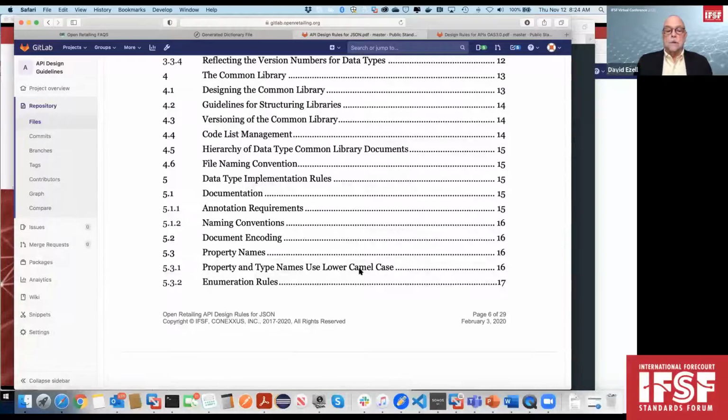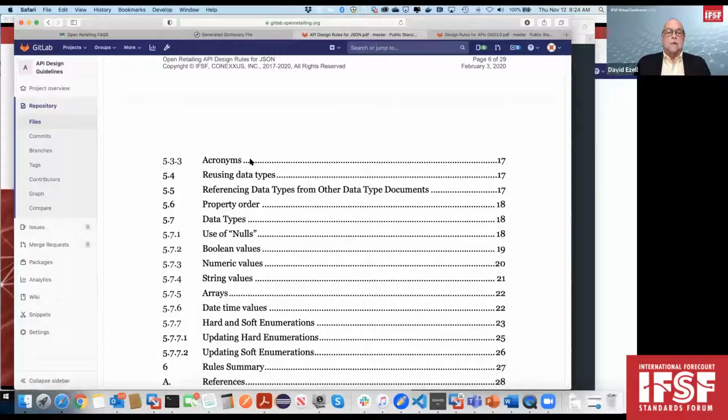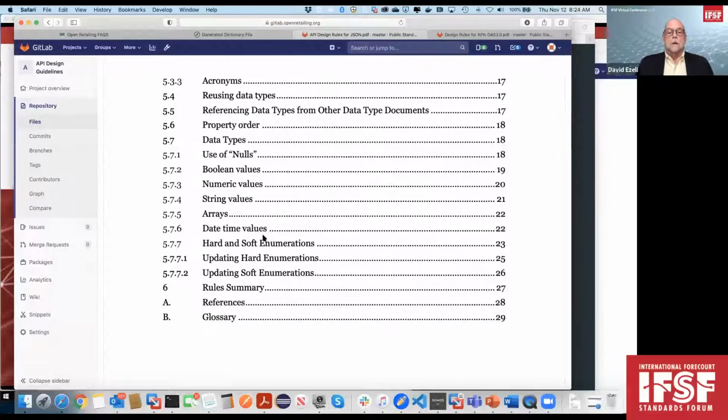We use lower camel case and some specific acronyms that are in use. There is also how we create enumerations and other date, array and string values, how we actually use these things that are part of JSON.